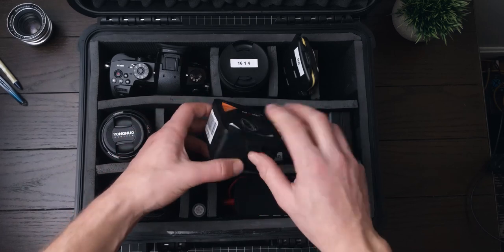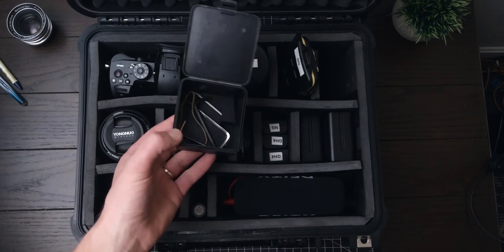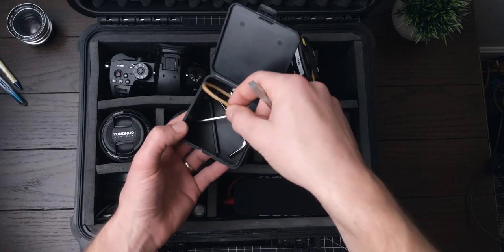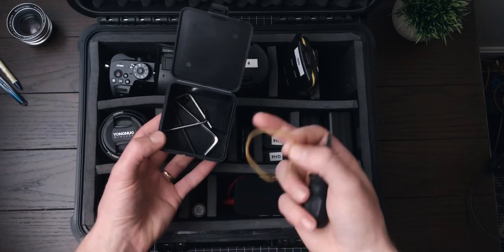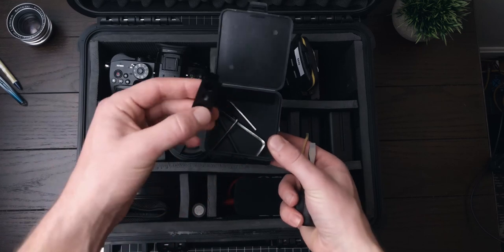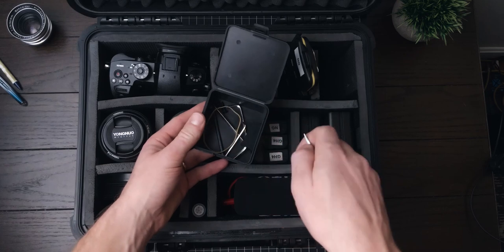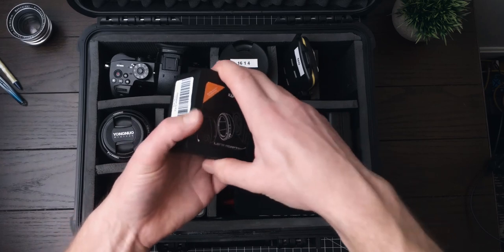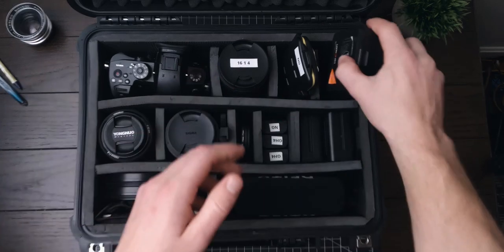This case came with my KNF Concept direct adapter for EF to micro four-thirds. I use it as a holder for all my miscellaneous tools — a little flathead screwdriver, a rubber band which I use with my tripod to get really smooth pan shots and reduce jitter, a little mount for the bottom of my Viltrox, and various Allen wrenches for tightening cages, which I don't currently have set up.